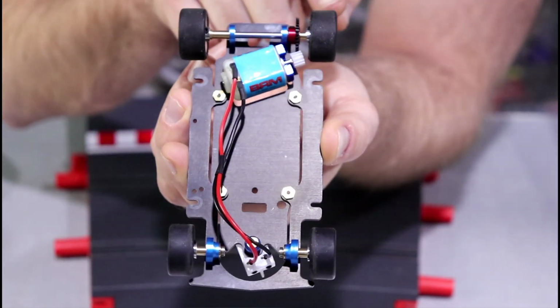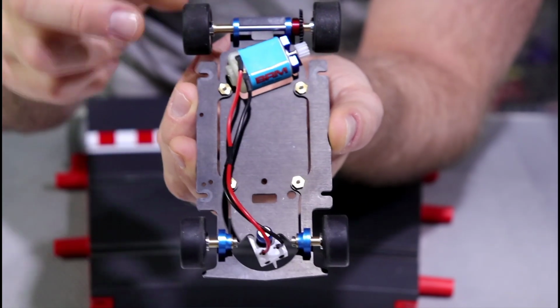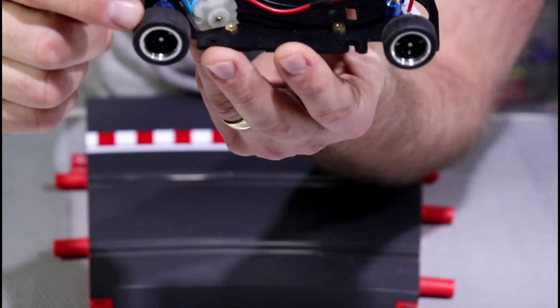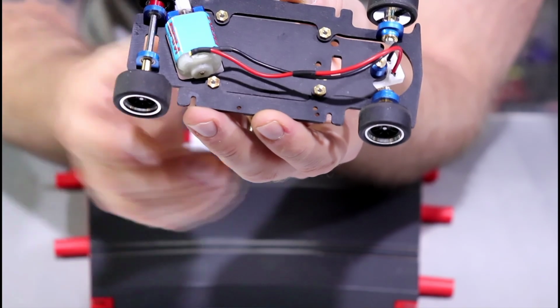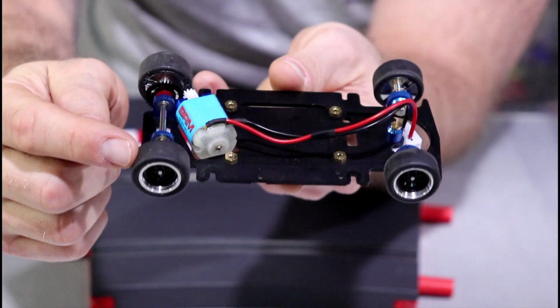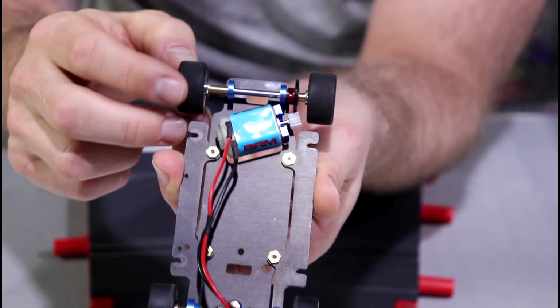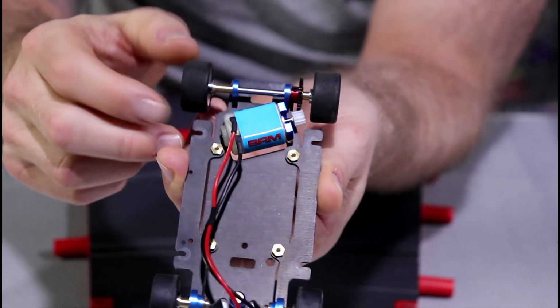The rear is very similar. We've got a full axle, bearings in the rear center, rear setup. We've got obviously 4x aluminium hubs, which are adjustable by Allen screw little nuts. And the major other difference I've found is the treaded tyres are no longer on this car. We've got slicks. Will that make a difference? Well, I don't know. But beautiful.